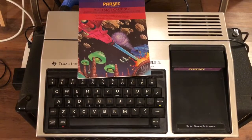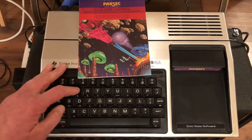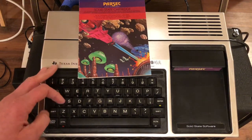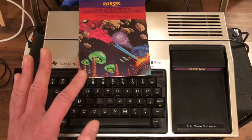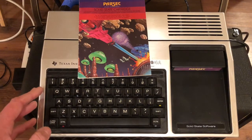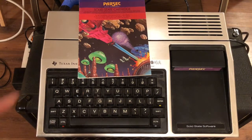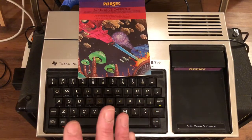All right, before we play Parsec, let me give you a quick overview of the controls to let you know what I'm dealing with here. Since I'm using the keyboard, this is what we got. We have E, X, S, D for up, down, left, right, typical. You may think space is the shoot, but it's the period. There's an alternate shoot button, Q and Y, which makes sense if you want to use your right hand for directionals. But they penalize you, because if you use Q or Y to shoot, you can't move while you shoot, unlike with period. Why they have it that way, I have no idea.